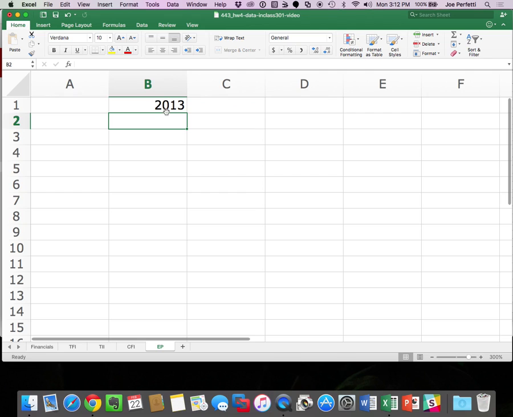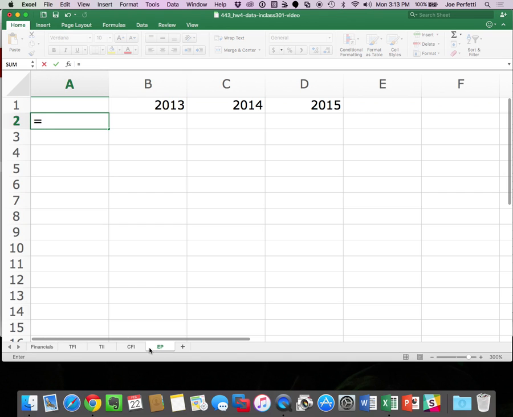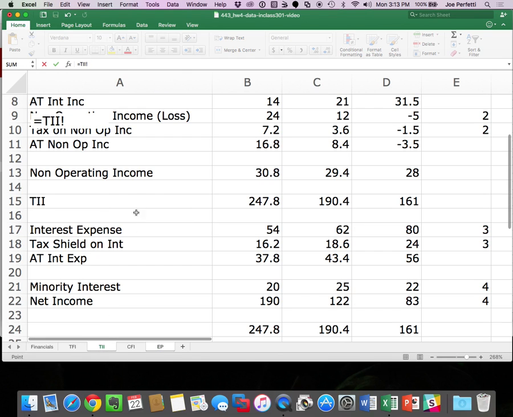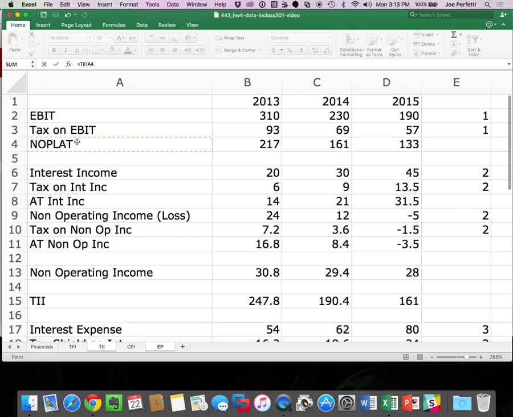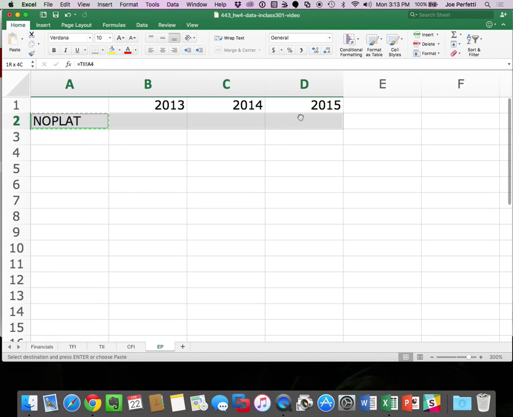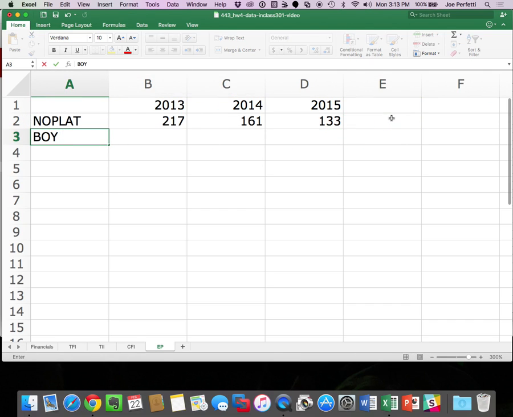All right, and again, economic profit was explained in the book. So I'm assuming you guys all know what it is. But basically, 2 methods to calculate economic profit. The cash flow method, the spread method. Start out with the dollar cash flow method. So, equals. They defined it in the book as NOPLAT minus capital charge. NOPLAT is right here. So there's our NOPLAT. And then we have to subtract our beginning of year capital charge.